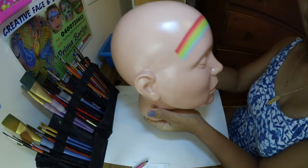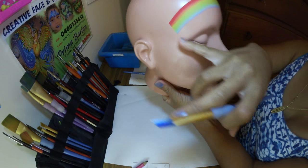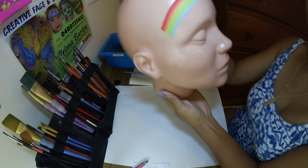Okay, so I put some on the other side and all the way there, just before the end of the eyebrows. Okay, anyway, meet Stella. This is Stella, my practice head.